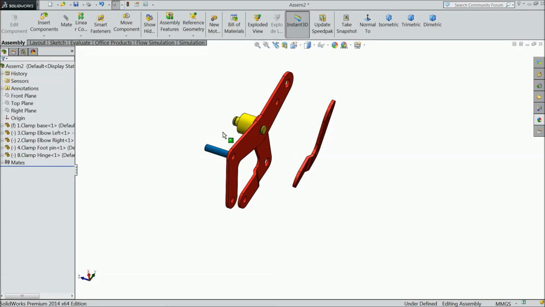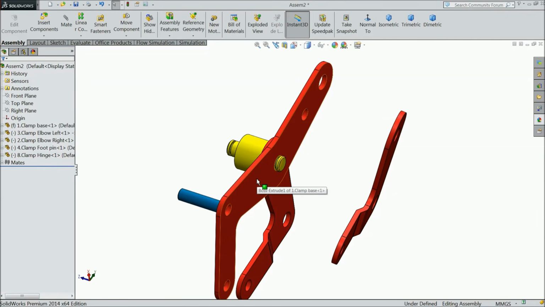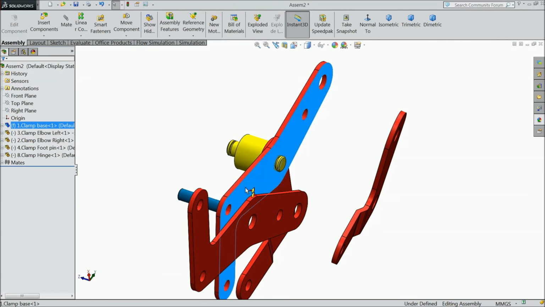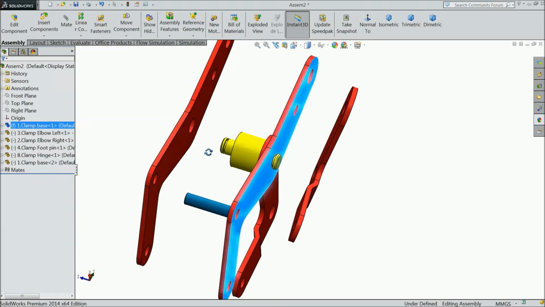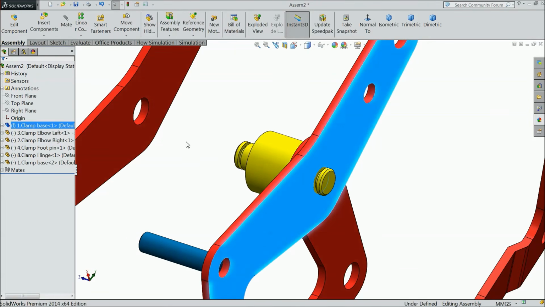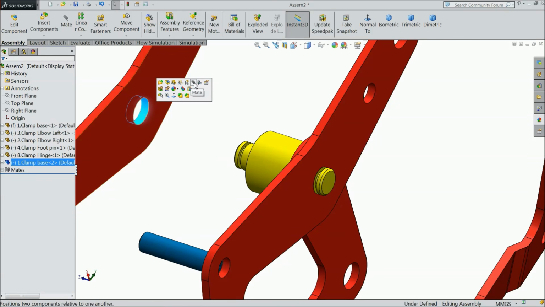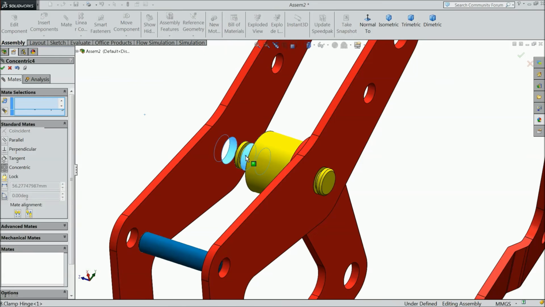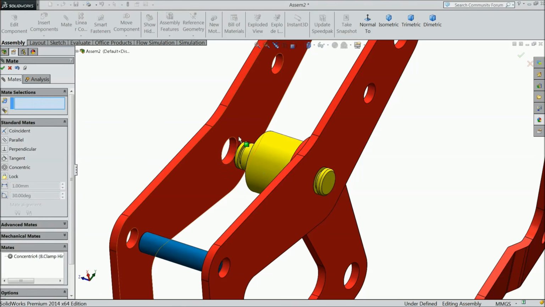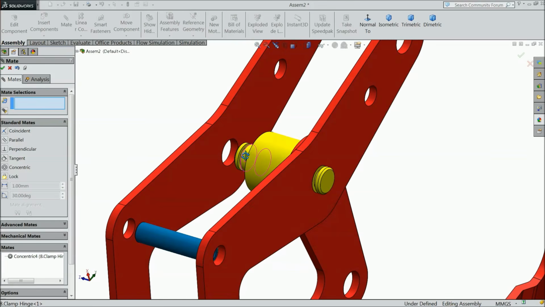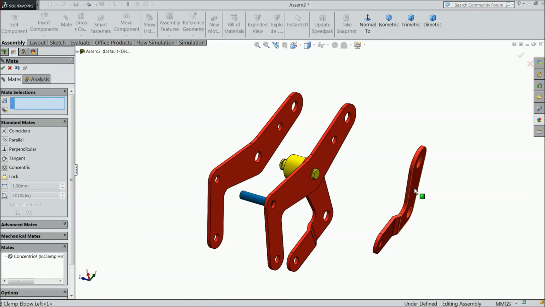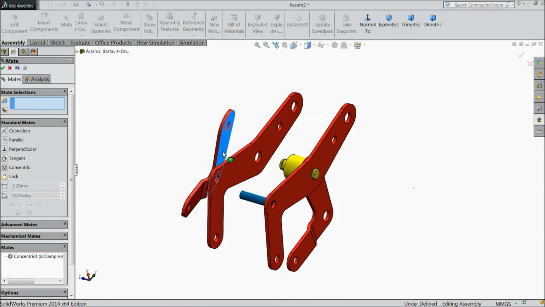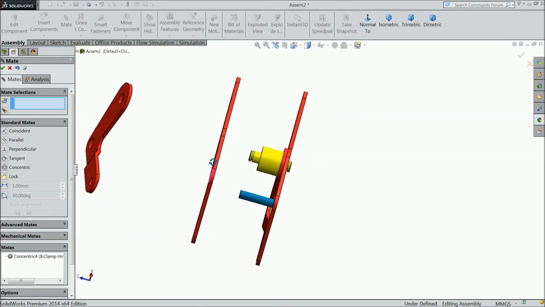Now we will insert the next component. So we will copy this first part: press Ctrl, select this first part, drag it, copy. Now see, it is copied. Mate, select this face, concentric. Okay. Now we will fix this part.